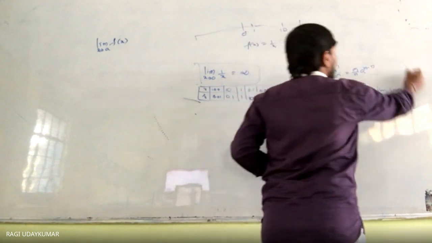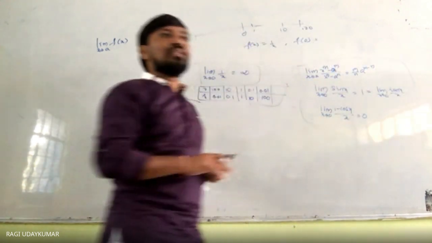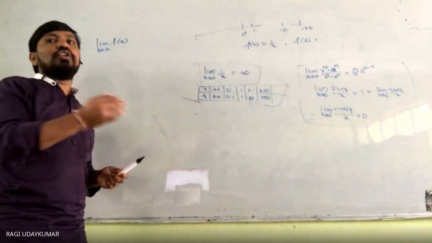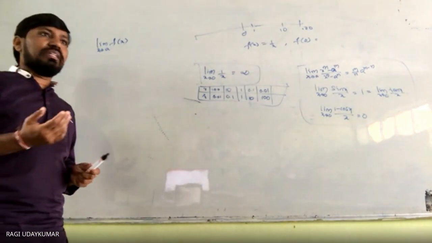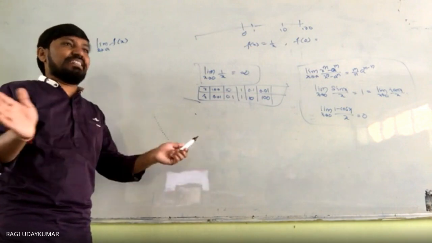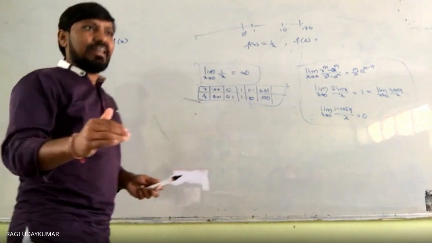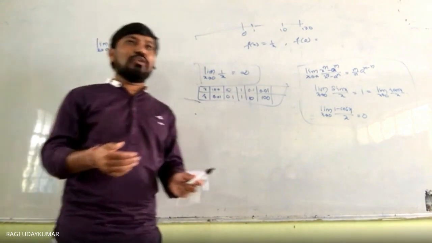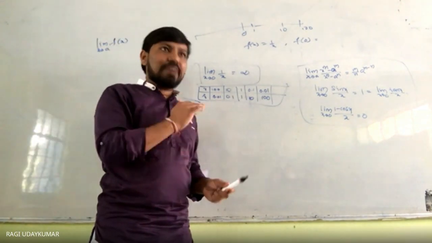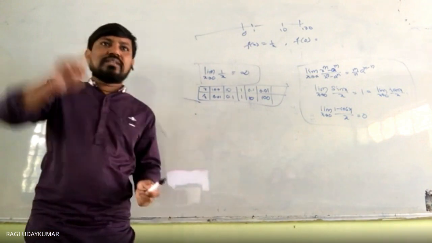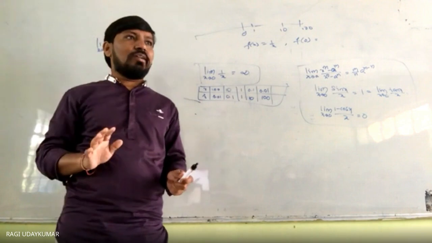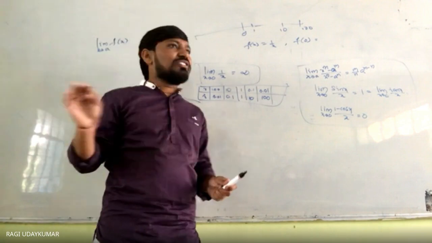In the limits concept, these three are the main formulas we are going to use. Now let us move to the concept of continuity. What is meant by continuity? The word itself says that the function is continuous. There is no break. Graphically, if you are drawing any function and it is continuous, it means you draw it without lifting the pen. No break at all. Then that function is called continuous.